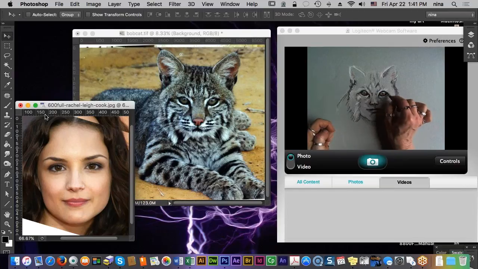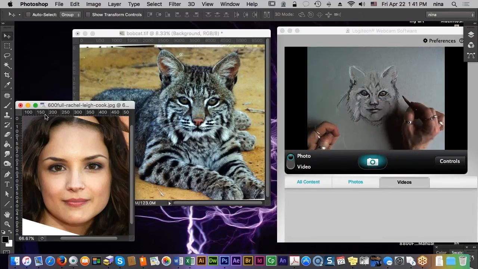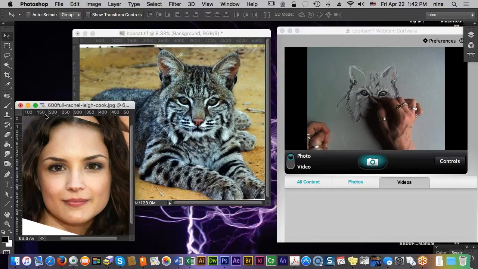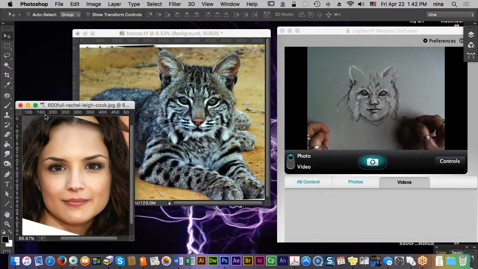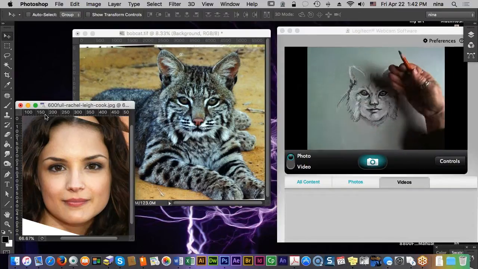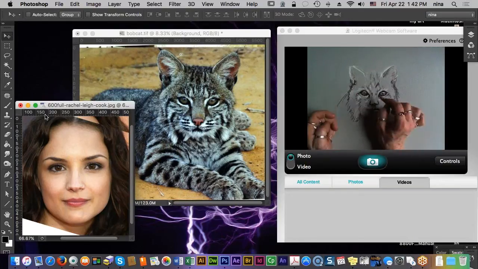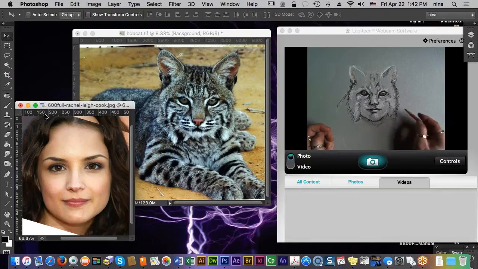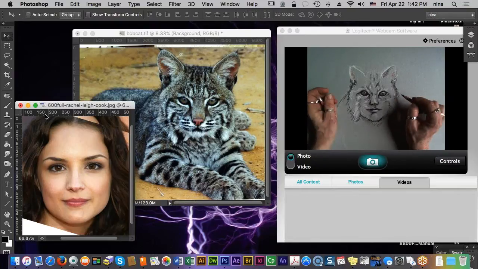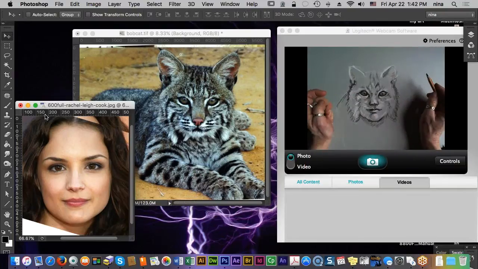I may experiment with it since I'm not super pleased with the way it's coming out. I may experiment more with doing some shadowing to it, doing some more blending to try to manipulate the depth of it because I feel like it's really flat. Yeah, the face is a little pushed in, and I want it to come out more. I'm just wondering if the eyes shouldn't have been more human than cat. I was thinking that it would have been more human rather than cat-like, and then maybe pushing them. But I really like the way the cat's eyes were.